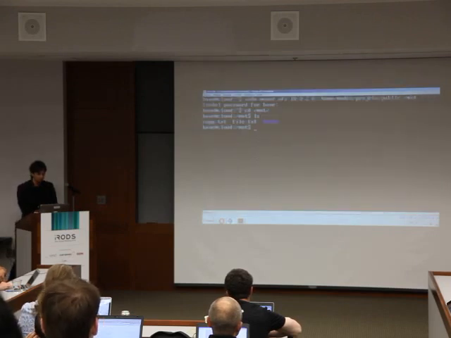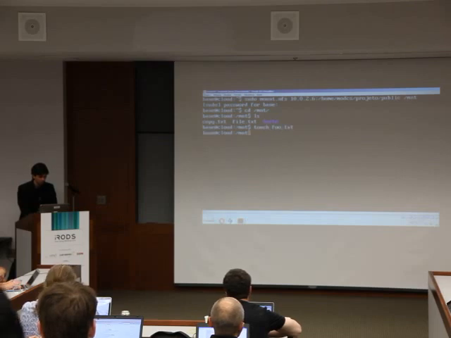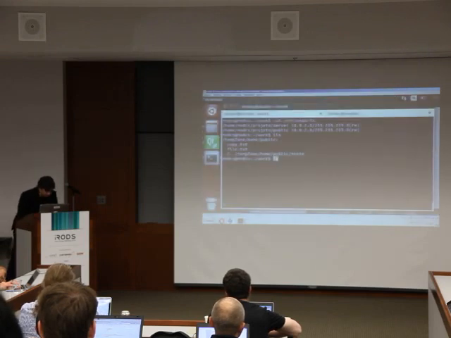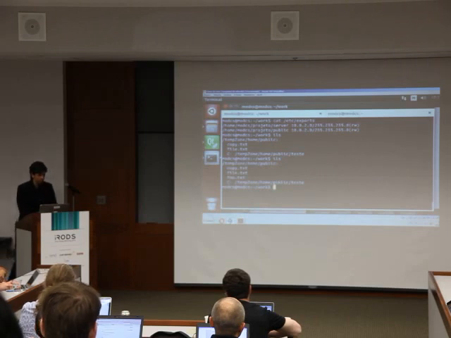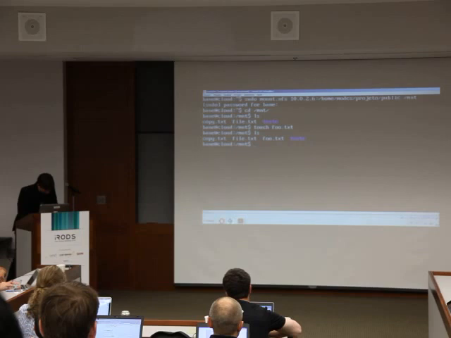Let's create a file. The file is here, but let's see the iRODS. The file was created. We can remove it also.